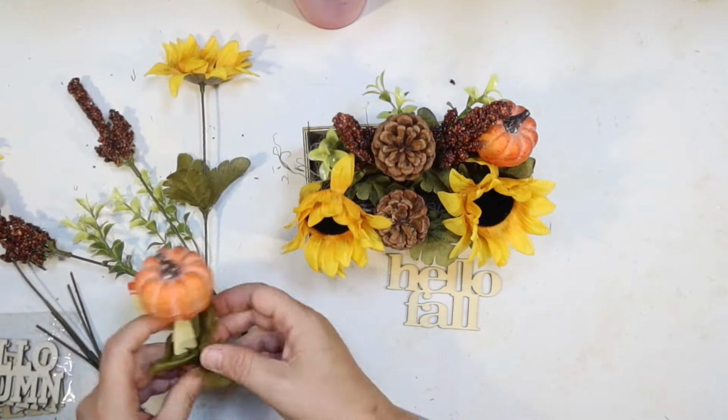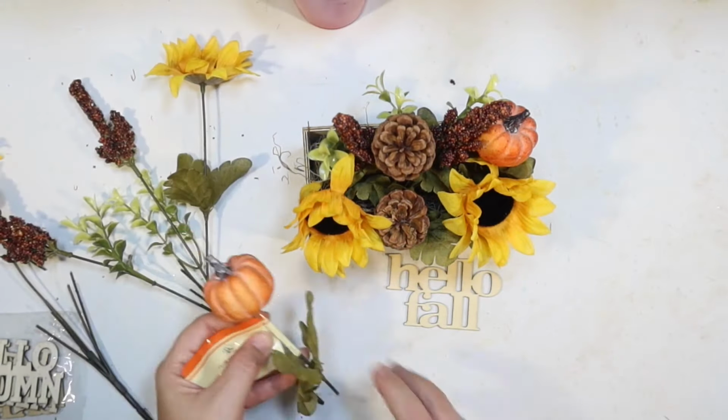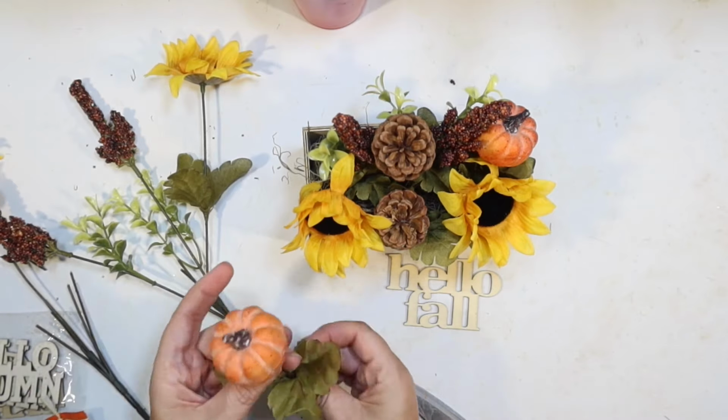I had so much fun putting these sunflower DIYs together today. I think they all turned out so pretty.